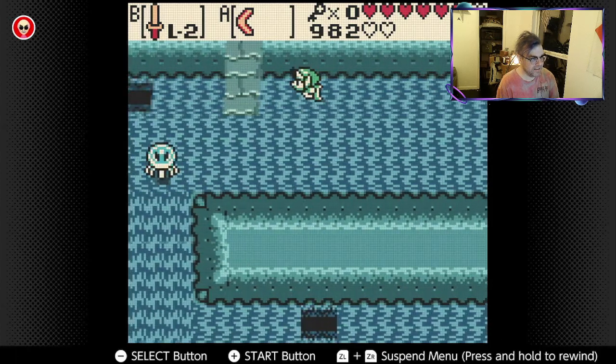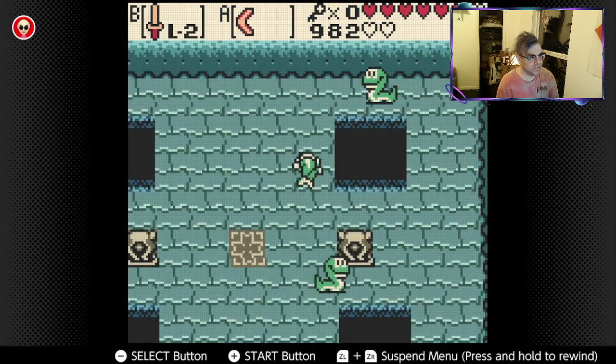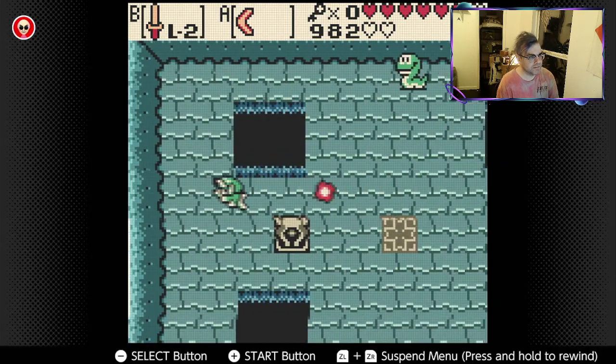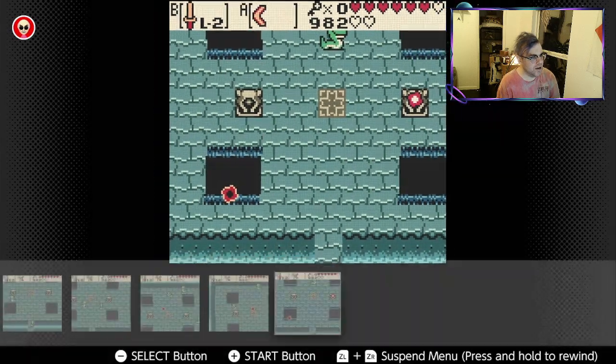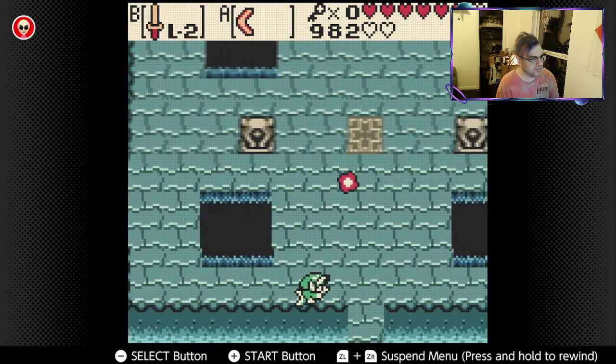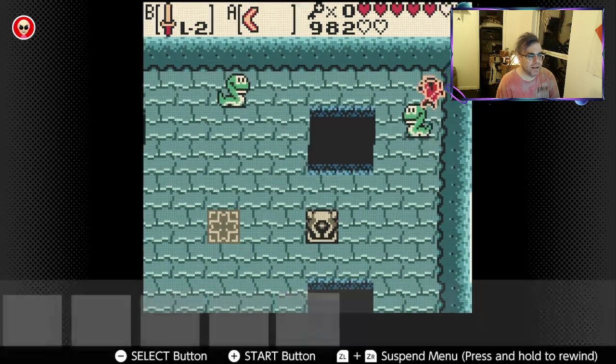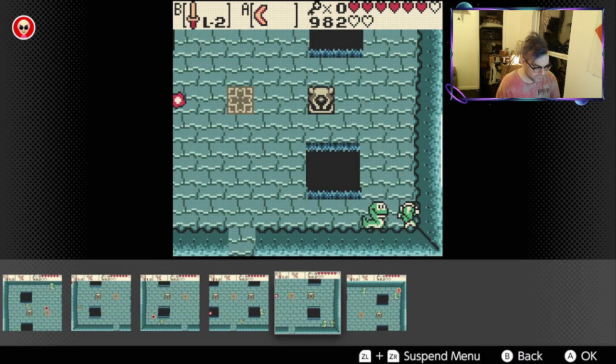I'm pressing the D-pad so hard, you have no idea. Oh, those are pits. Okay, there's nothing in this room. Or is there, oh, there is something in this room. Oh, great, okay. Link can only use the weapon equipped to the A button while underwater. Defeat both of the ropes. Okay.